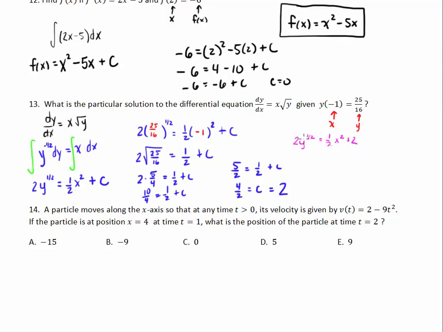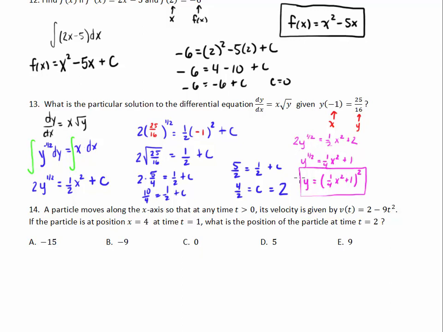Now from here, I want to get the y value by itself. So we're going to peel away the onion here. We need to divide both sides by 2. So this becomes y to the 1/2 power equals, divide both of these by 2. 1/2 divided by 2 is 1/4, or you can think of dividing by 2 as multiplying by 1/2, so we get 1/4 x squared. Divide 2 by 2, I get plus 1. To undo the square root, I'm going to square both sides. So I get y is equal to (1/4 x squared plus 1) squared. And that right there is our final answer.